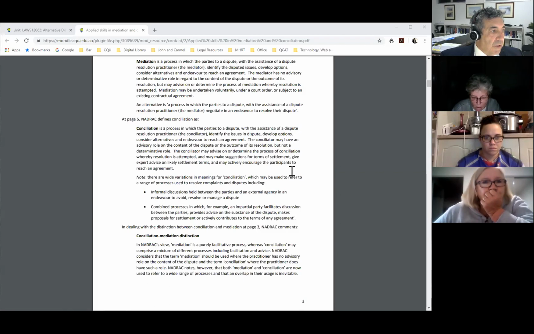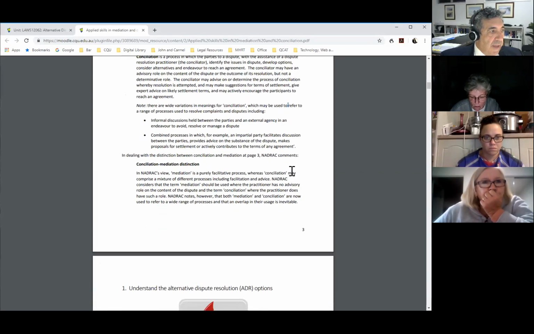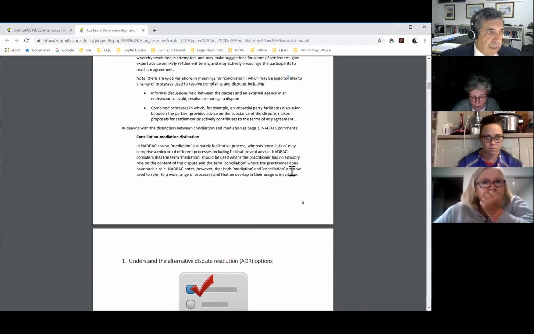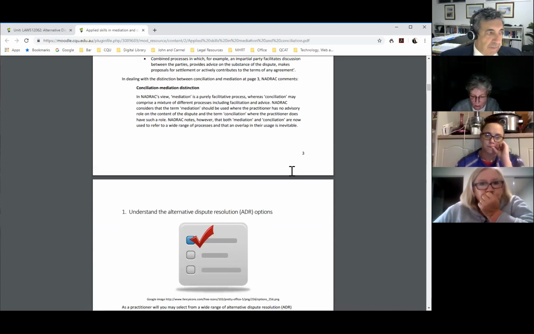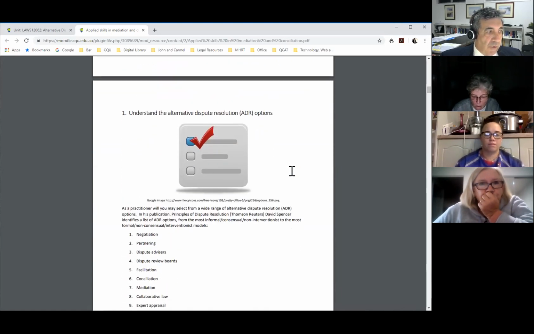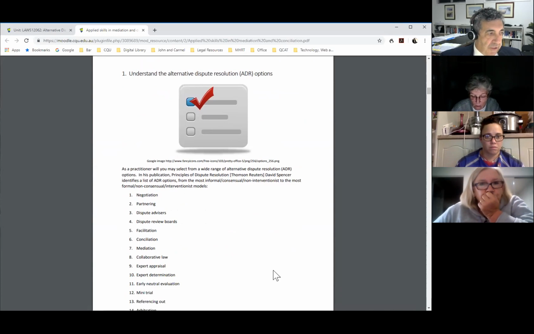All right, we'll continue the share. So you'll see there the distinction between conciliation and mediation. However, these are softer boundaries is probably the term that I could use, because you'll often find in mediation that essentially different terms can be used for the same thing and vice versa.